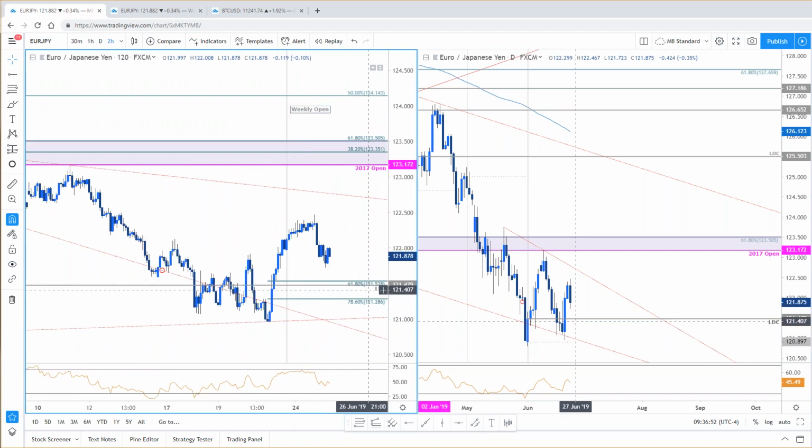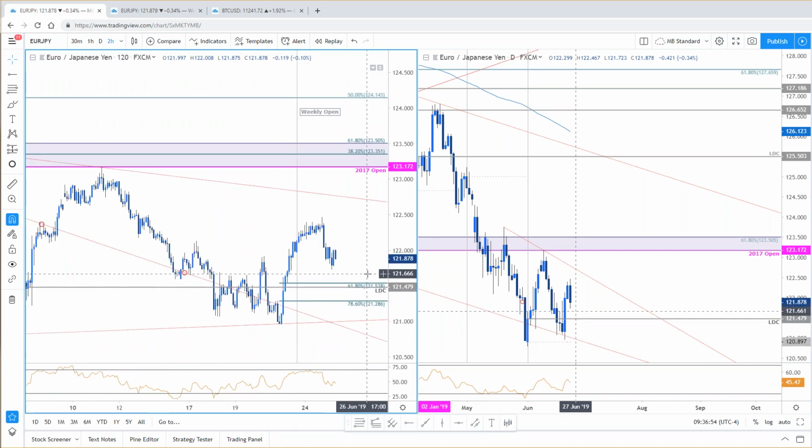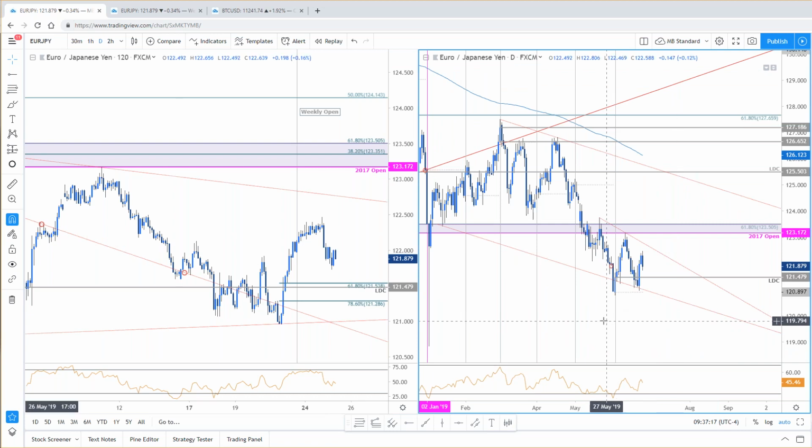Okay. Don't get aggressive on this. I like where your entry is. You're right against the weekly opening range highs, which is awesome. But look for a reaction off 2150, 2153. Make sense? It's the neckline from the Head and Shoulders of late May. Yeah, depending how you draw the slope.